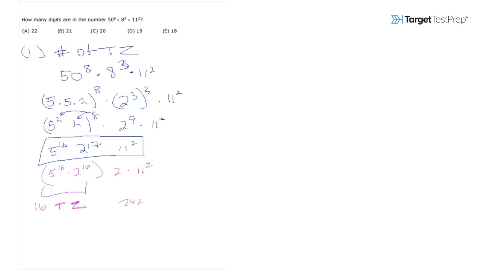The thing you need to be careful of is we don't want to multiply these guys. We just want to realize, well, what is this number? Well, this number is simply 242 plus, I'm not going to use the comma there, 242 plus 16 trailing zeros, right? So 16 trailing zeros give you 16 digits. 242 gives you 3 digits. So this number has 19 total digits. 19 total digits.